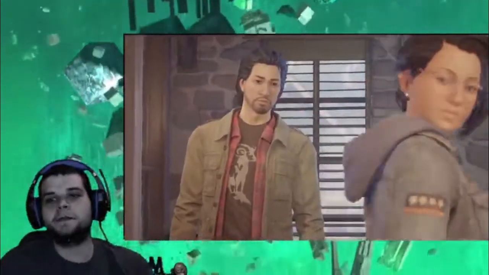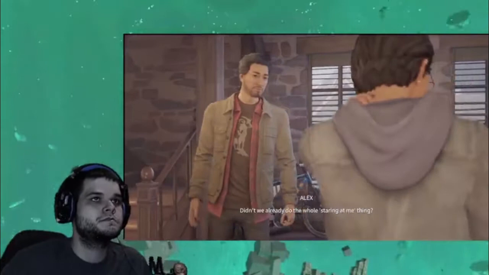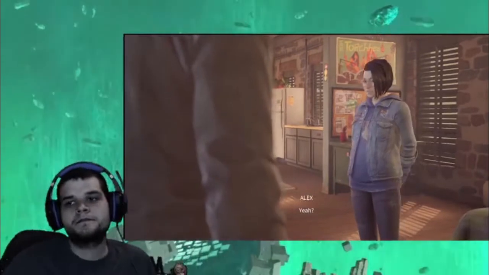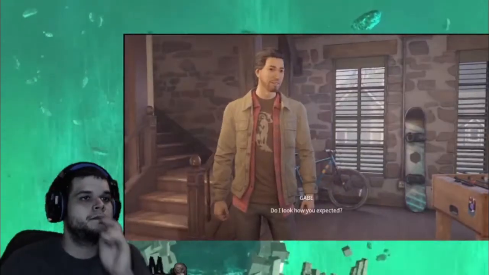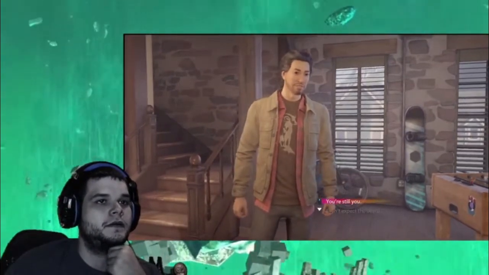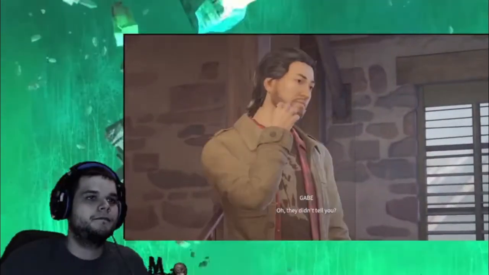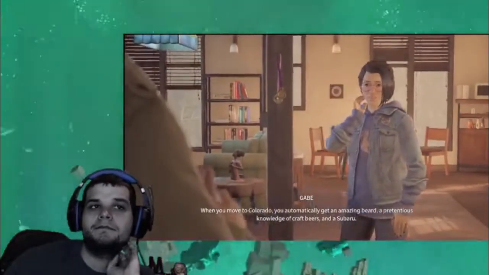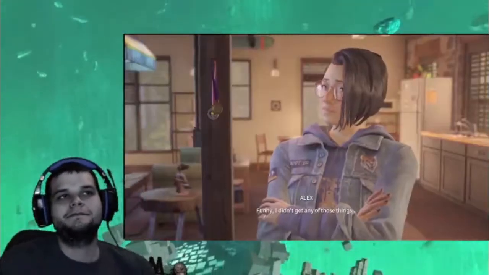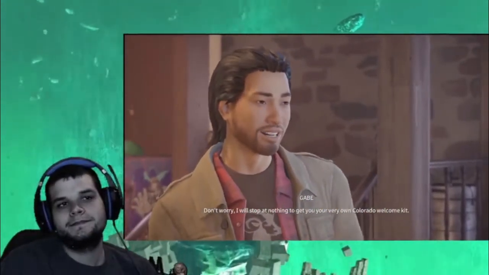So this is my home, basically. Didn't we already do the whole staring at me thing? It's just... you look a lot like how I imagined you'd be. Yeah? Do I look how you expected? Didn't expect a beard. I honestly didn't expect you to have a beard. Well, they didn't tell you? When you move to Colorado, you automatically get an amazing beard, a pretentious knowledge of craft beers, and a Subaru. Funny. I didn't get any of those things. Don't worry, I will stop at nothing to get you your very own Colorado welcome kit.